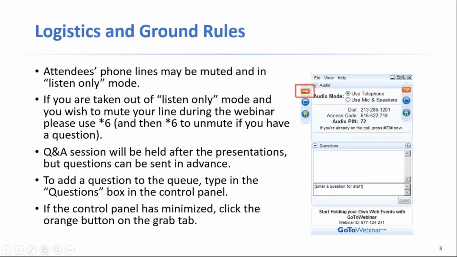As you've probably noticed, you've come into the call muted. That's just to help us manage questions and noise levels on the call. If you have a question, we're going to ask that you type it into the question and answer box right there on your dashboard. The other option for asking a question is you can just type in, I have a question, and I can unmute you, and you can ask your question verbally over the phone. In order for me to unmute you, though, you're going to have to enter your audio PIN. That's a 2- or 3-digit number that should show up on your dashboard. It's not 72 as it shows on this slide.